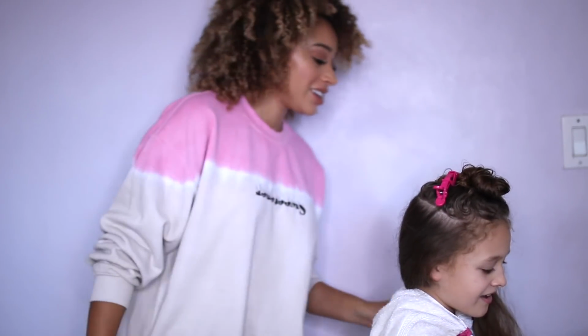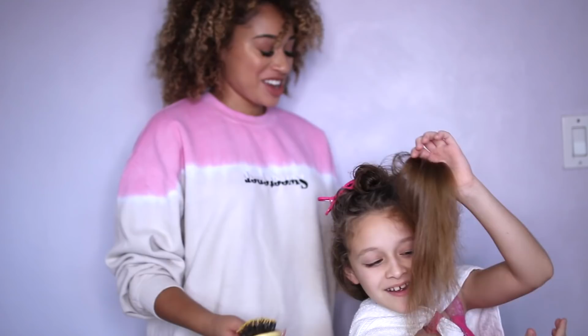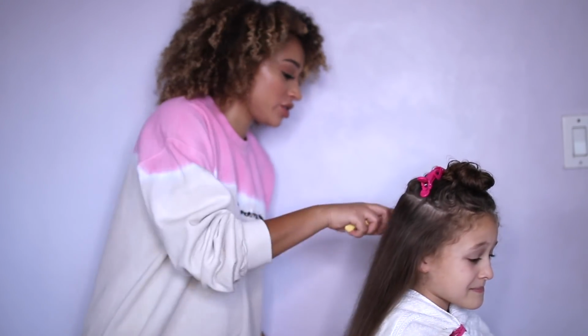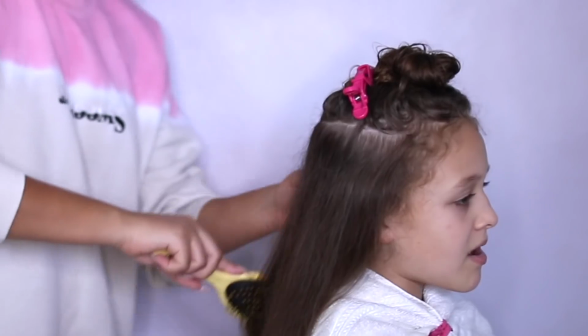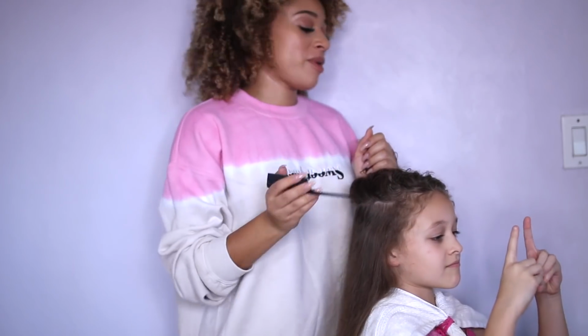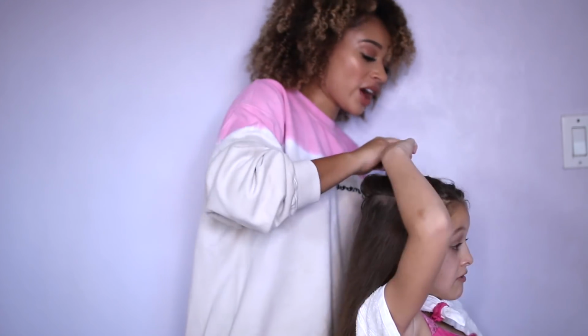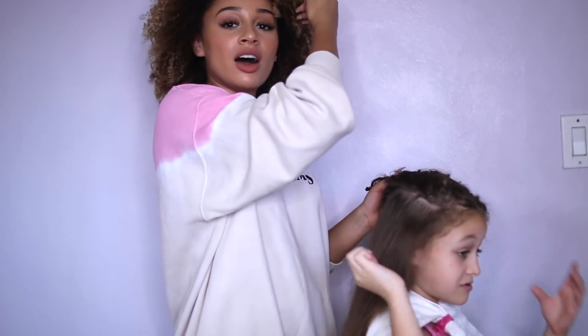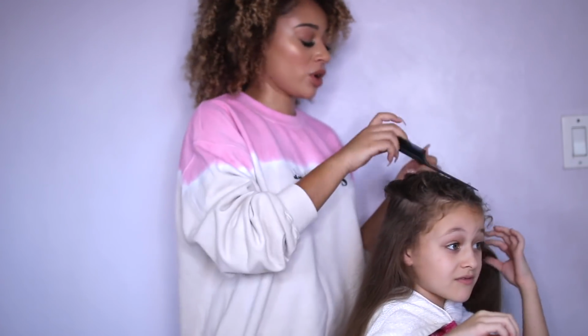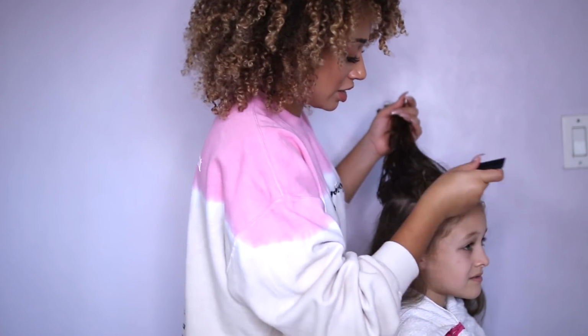Oh my. You're cheating. You're not supposed to look. This is only part one. We still have to do the flat iron. Oh my gosh. Well, it's gonna make it super silky. Which way do you want your hair parted? Do you want more hair on this side? Down the middle. Okay. So do you want more hair on this side or more hair on this side? This side. More hair on this side? Okay.